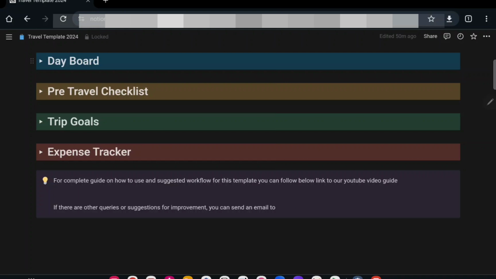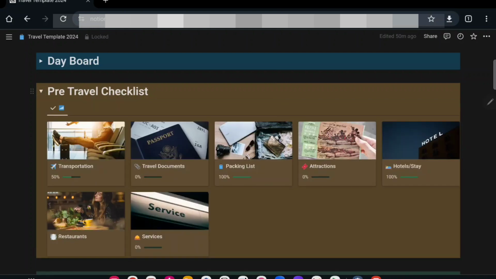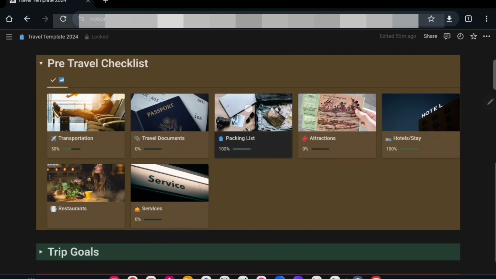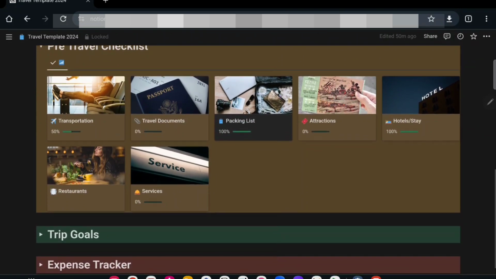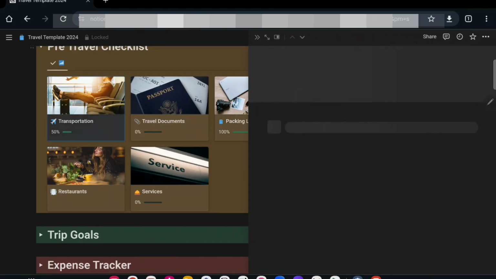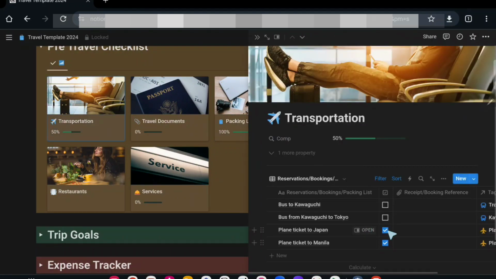Then the next dashboard is the pre-travel checklist status. Here, you can easily see completion progress of your pre-travel preparation like transport bookings. Here you can see what's already been done, what's already been booked.